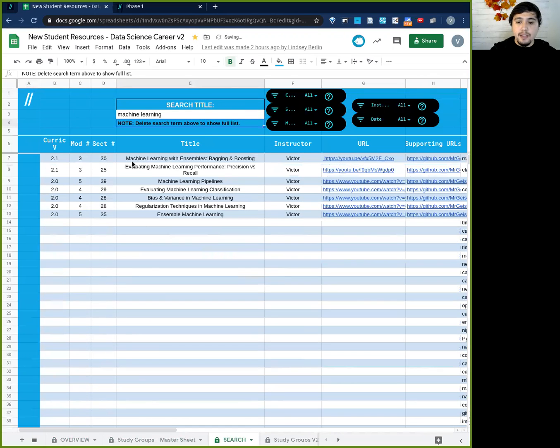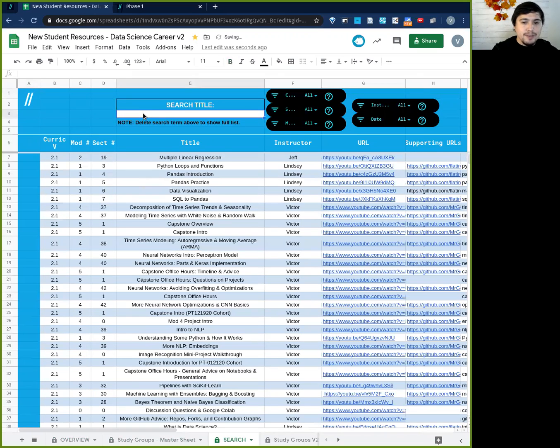There you go. And you can see it'll pull up only the topics with that keyword in there. So one thing to help people out, this is editable for anyone, which is kind of a funky thing, but it makes it work, at least in the context of this spreadsheet. Just make sure you delete your stuff afterwards. That way people can fill in whatever they want, and you can for the next person. But you can search those keywords in here and it'll pull up whatever you're looking for.